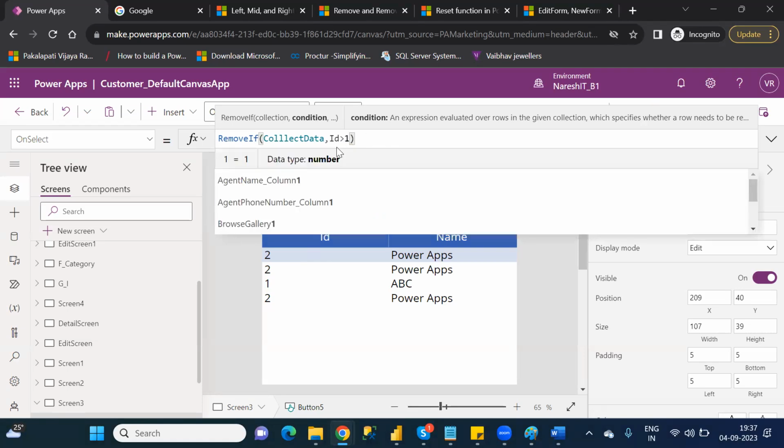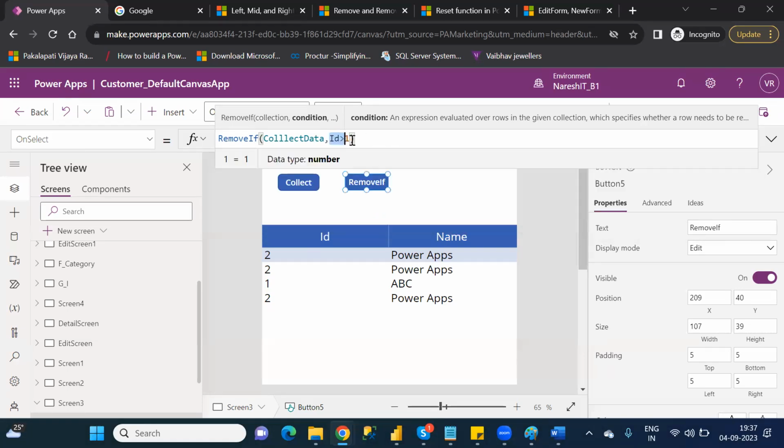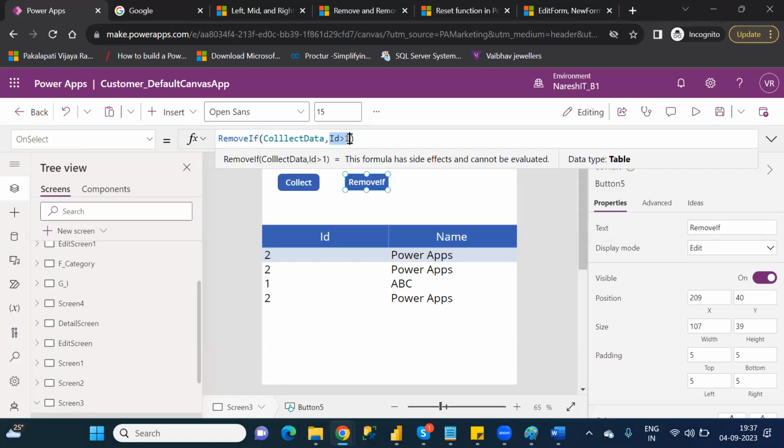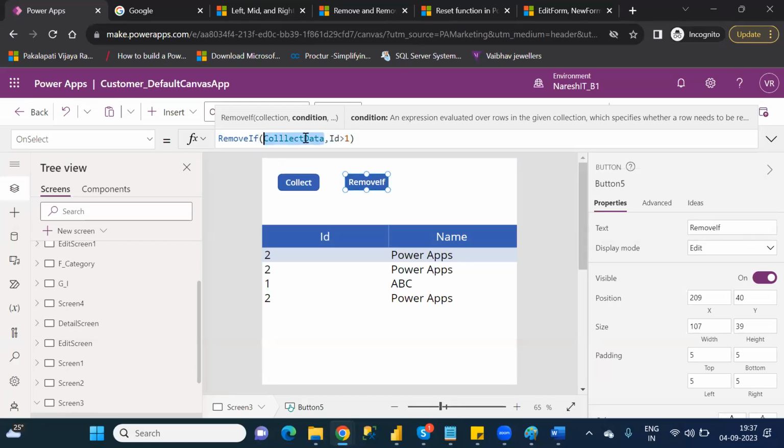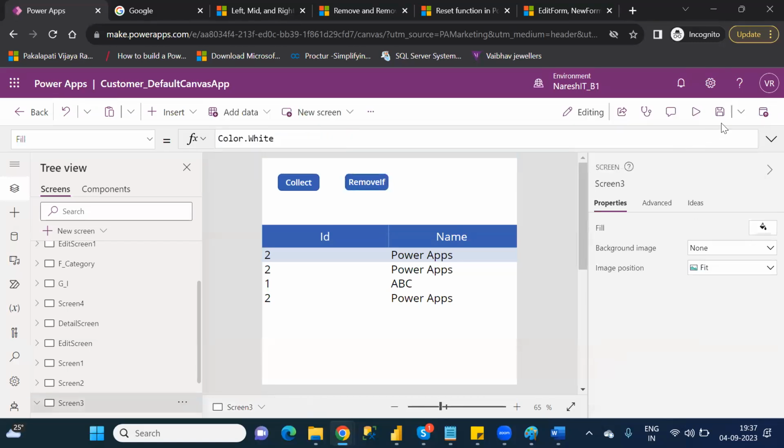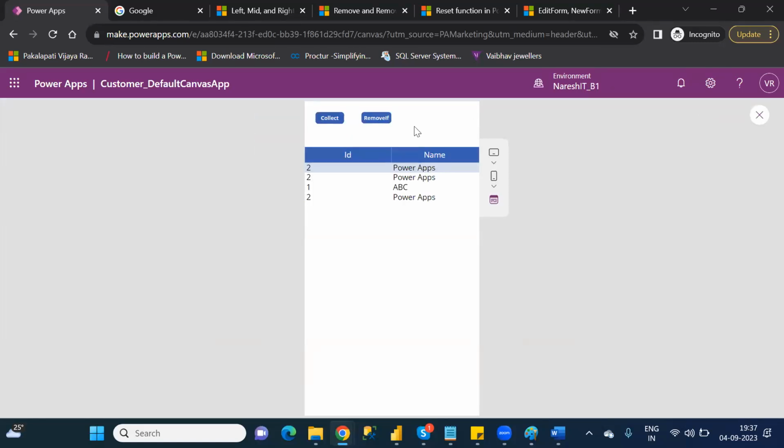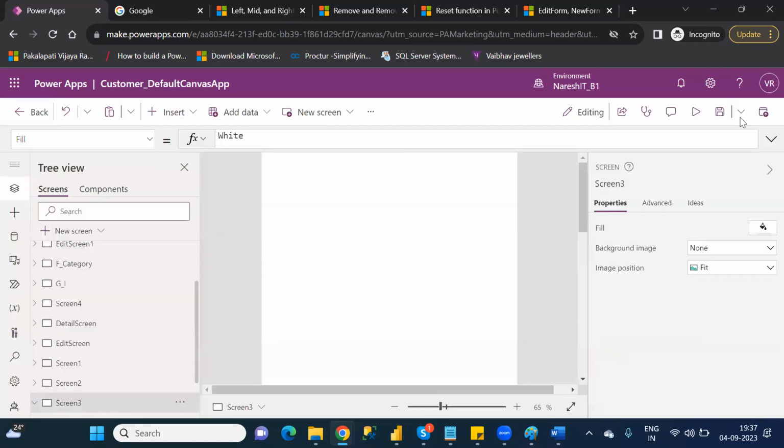Whenever this condition is satisfied, those related records are deleted from this collection data. Okay, understand? Let's see from the application. When you click on this remove if, two records will be deleted because I'm writing a condition.